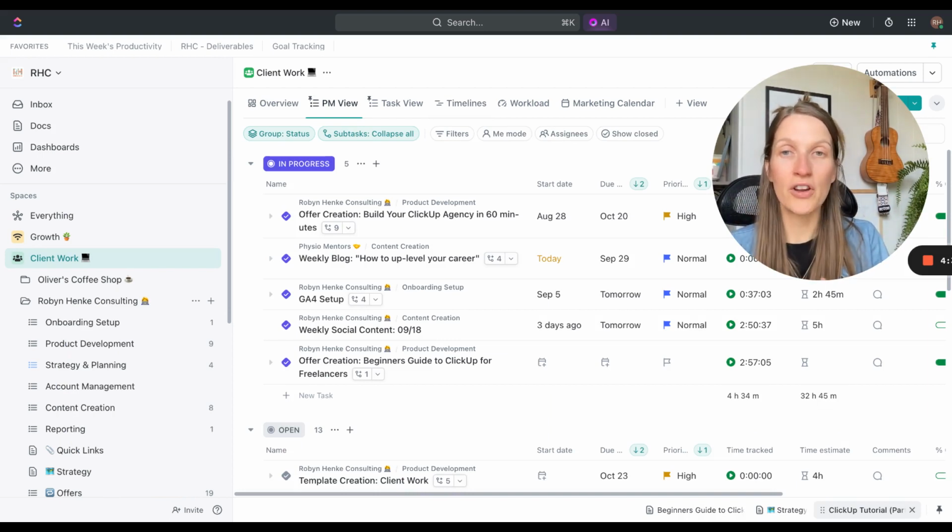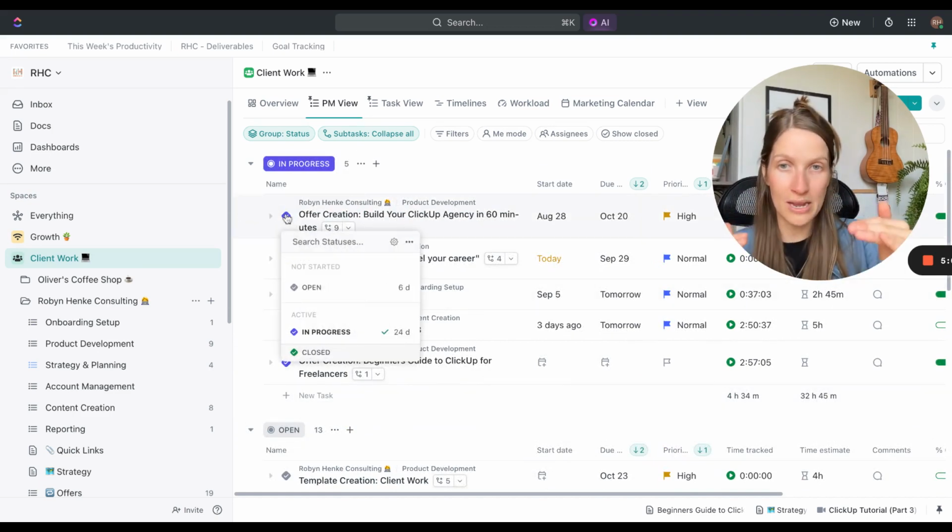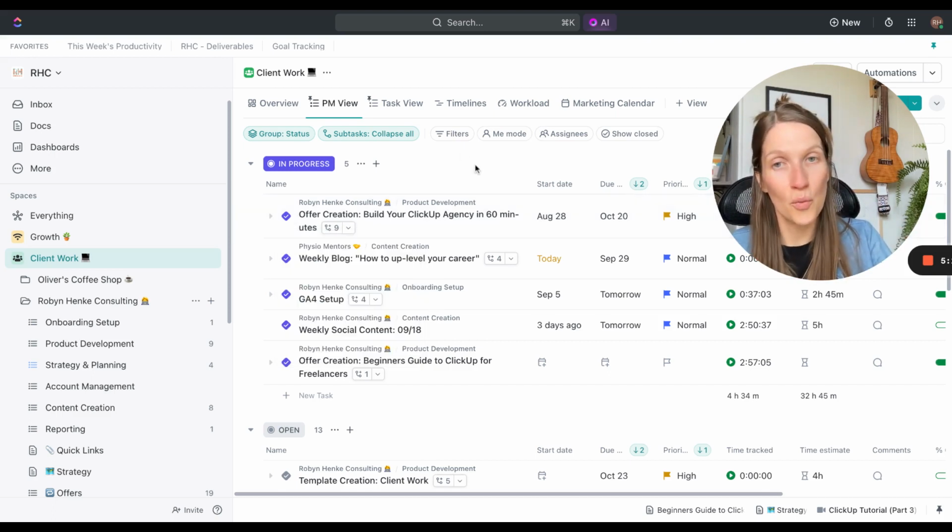Okay, so a couple of things to note. The first thing that's really important to note is that it's really helpful to use a streamlined approach to statuses, right? This is, again, if we're thinking about how ClickUp nests. At the space level, all of the folders and the lists within that space are going to show up here. Now, if we're using all different statuses for different lists, then you're going to see all of those statuses show up here. But because I'm choosing to use the same 3 status approach across all of my lists, all of those tasks will show up within those 3 statuses, which makes it so much cleaner to look at and a lot nicer to work with.